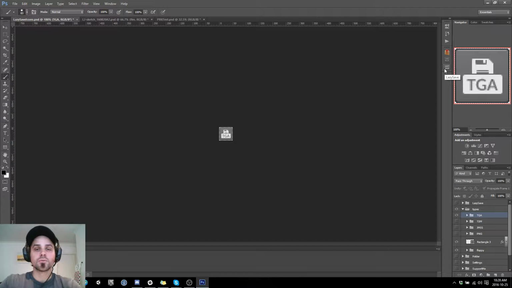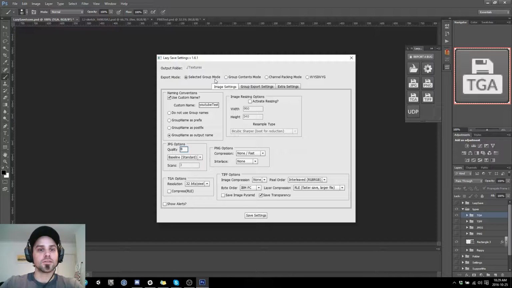Hey everyone, so with 1.6.2 being released yesterday, I wanted to make a little video showing how to use LazySave effectively and go over what the modes are, because they got a rename in this update. So I want to show you guys how to use it correctly, how to use it effectively, and that way people aren't getting confused and saying that things are broken when they're just using the wrong mode.